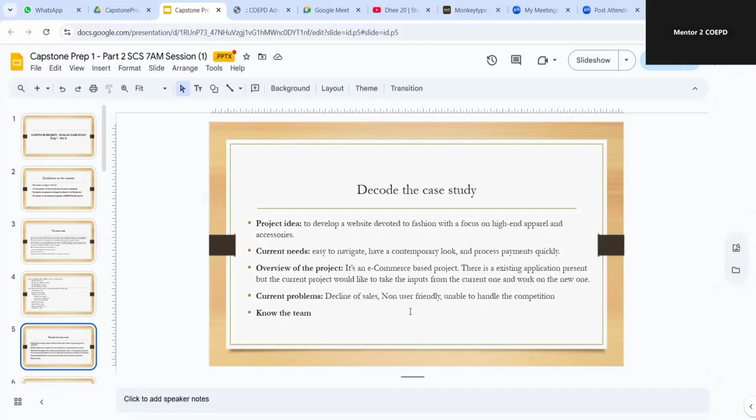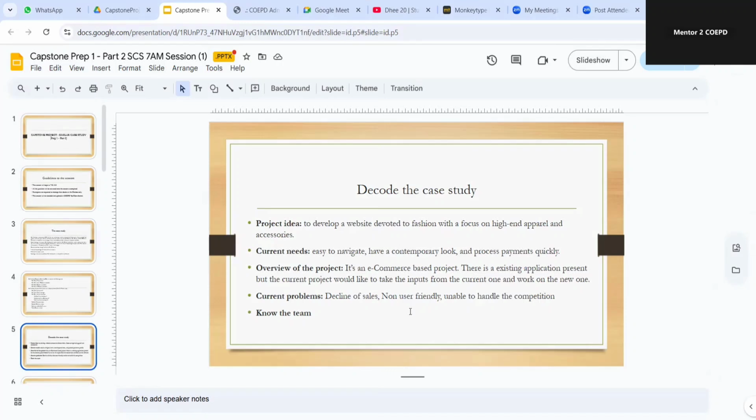We will take a few inputs from that application and create the new application. You can see the current problems: decline of sales, non user friendly, and unable to handle the competition.